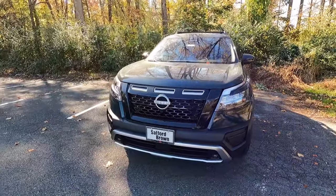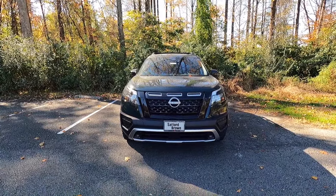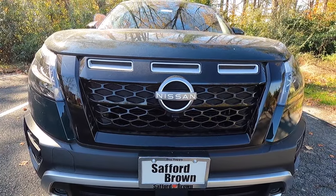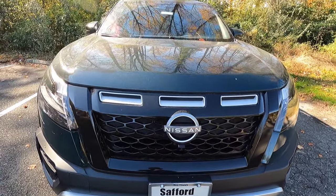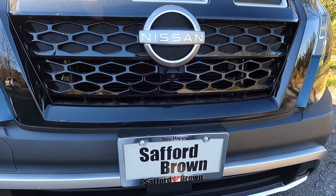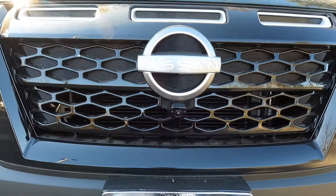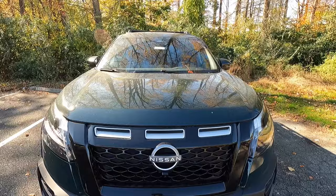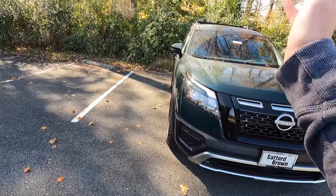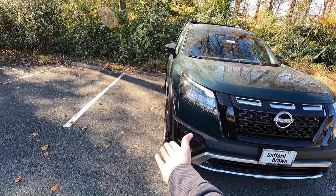Taking a step back to the left, let's take in the entire front end of the Rock Creek. You get a Rock Creek specific front grille and front fascia — a gloss black mesh front grille with a gloss black grille surround and three silver grille nostrils at the top. Your Nissan logo is located at the center of the mesh grille, and just beneath it is your forward-facing camera, which comes standard on the Rock Creek and works with the 360-degree view camera system. If you're taking this thing off-road, you do have the intelligent around view monitor to help protect your wheels.